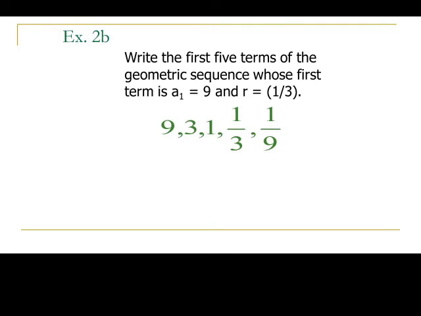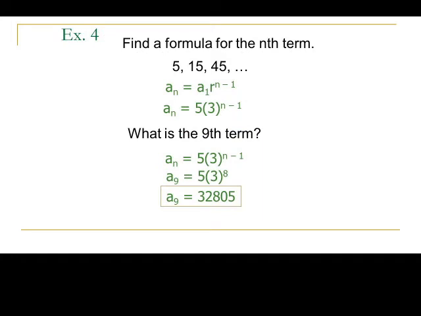Some other examples of GP. So let's start with this example. Write the first five terms of the geometric sequence whose first term is 9 and common ratio is 1 by 3. So this sequence, that is 9. Now AR means first term into common ratio, that is 9 into 1 by 3. So we can find this value and that is 3. Next is 9 into 1 by 3 raised to the power 2, meaning 9 by 9, so that is equal to 1. So this is the required solution of the geometric sequence.